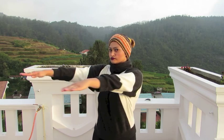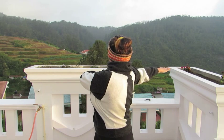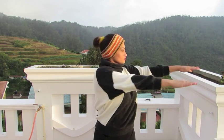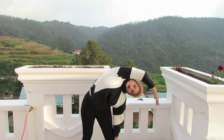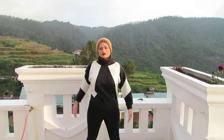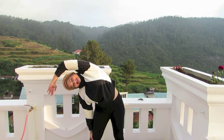So let's begin. Breathe in. Hold for 10 seconds. And then breathe out. Do the same on the other side too. You just have to do this once. It's similar to the previous exercise. The only difference is you need to hold longer. Breathe in and hold for 10 seconds. The feet should be in the same position. And breathe out. Breathe in and breathe out. You just have to do this once.